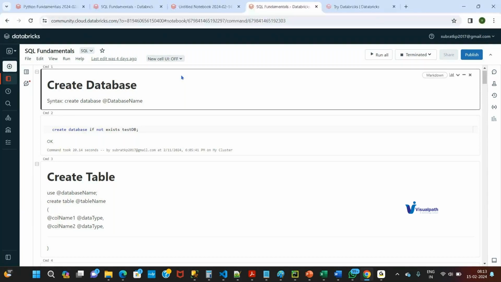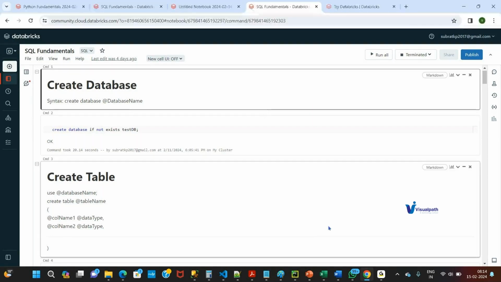Then we'll understand the aggregate functions. For example, I want a value based on an aggregate. For example, there are multiple departments in a company, and I want to know, for every department, how many employees there are. That's called aggregation. So this is what I'm planning to cover as part of this SQL session. Okay, so let's start.